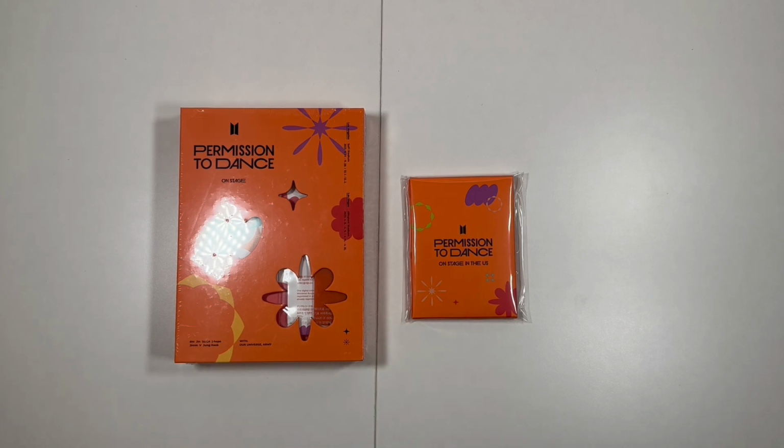So this is, like I said, a digital code, so there's no actual DVD or Blu-ray inside. You have to watch it on Weverse. Of course, now they have Weverse as a TV app, so that's great. So you can watch it right on your TV if you have a smart TV. If not, you can watch it on your phone or your iPad or any other device. So without further ado, let's get into this. I know it's been out for a while, but I just got my copy yesterday.